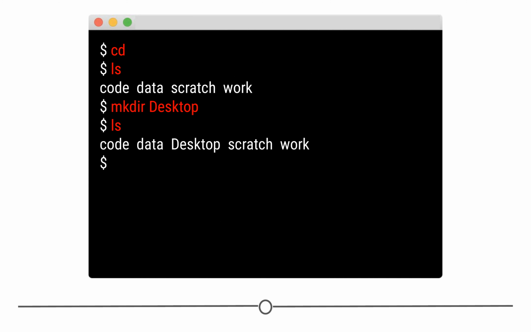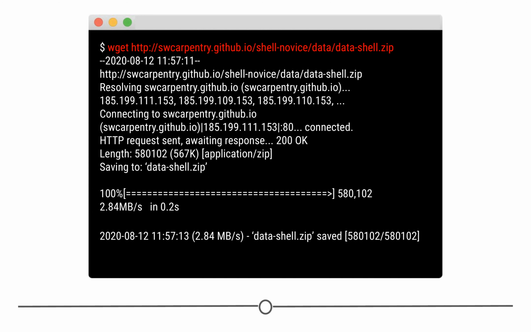Verify that this was successful by listing the files. You should now see 5 directories including desktop. Change directory into the desktop directory and confirm that it is empty by entering the list command. You will use a program called wget to download the file to your MARCC account. Type in wget and then paste the link that you copied previously from the Software Carpentry website. After pressing Enter, you should see the transfer progress ending with 100% saved.